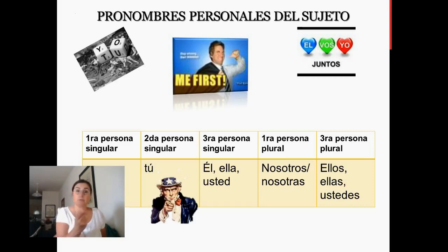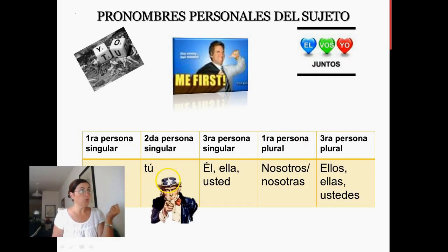And then the second person, that's when it could become a little bit confusing for you because it is you, but we have two different kinds of you. The informal you is the one that we're going to put in the second person. The formal you, you Mr. President, that's the one that we're going to put in the third person, because we don't look at the eye of the other, of the queen. We say, sí, señora, sí, señor. We don't look at the eye, we treat that person with respect as a third person. So we put that category of personas in the third person, right? So we have first person, second person, and third person singular.